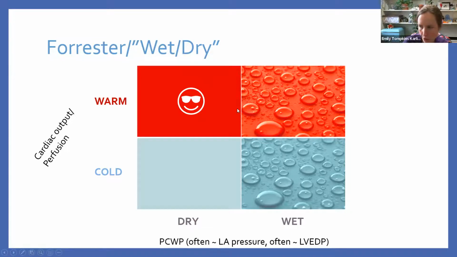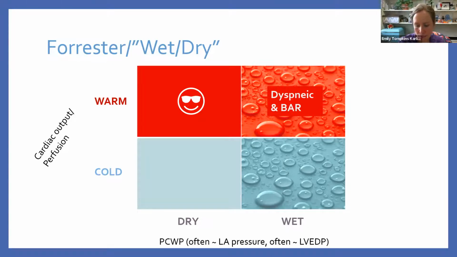Probably the majority of our animals with congestive heart failure are in the warm wet category, meaning they're dyspneic, but they're still bright and alert. So this is the dog that comes in coughing or short of breath, but then you put it in the oxygen cage and it's digging, trying to get out. It still has perfectly normal cardiac output, but it does have congestive heart failure. So it's warm and wet.